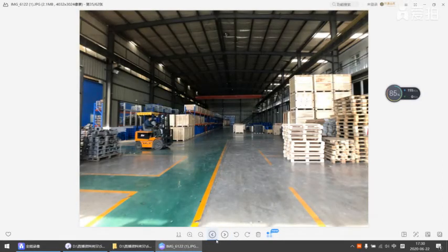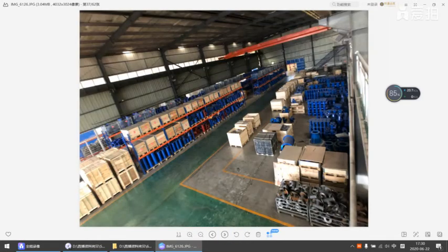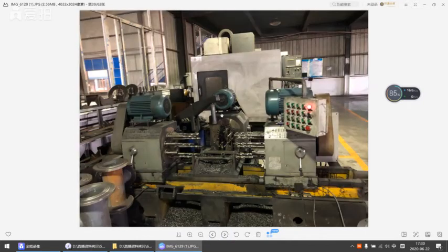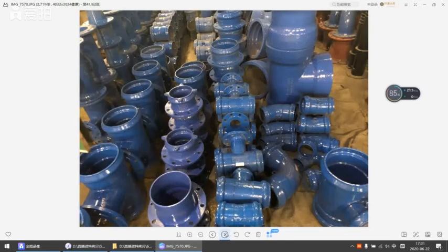Mold line, warehouse, machining equipment. It does the machining, and at one time it can drill for a flange tee. It's at the same time. It's very quick. Machining line. Self-finished product.